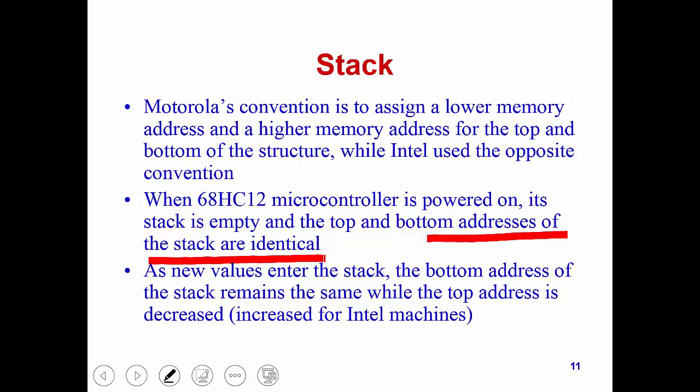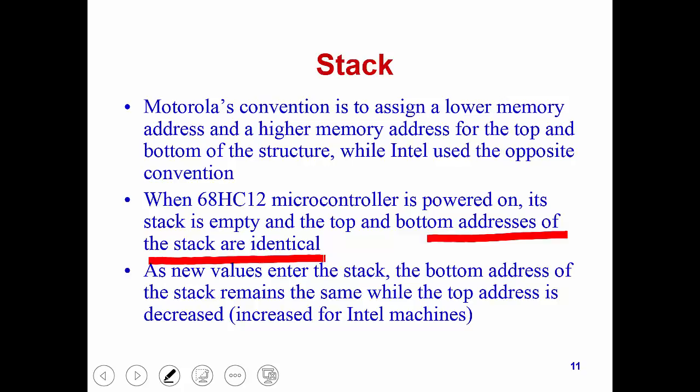Because the same location is considered to be the top and also the bottom. Now, when we enter new values into the stack, the bottom address remains unchanged. The bottom address is always the same, while the top address becomes smaller.